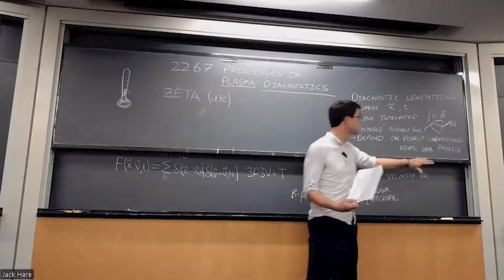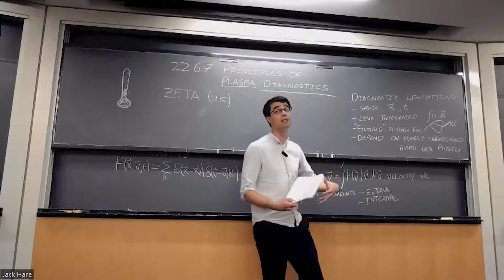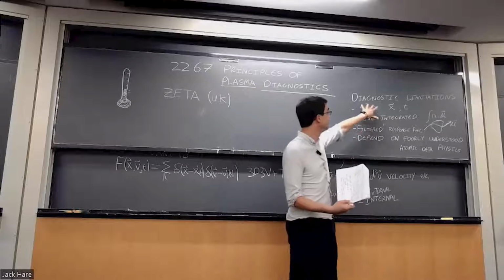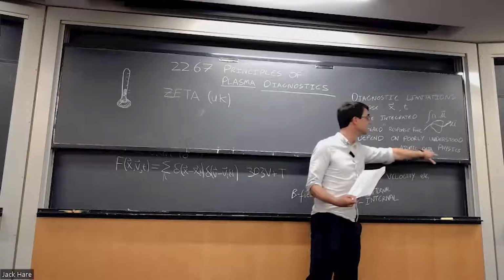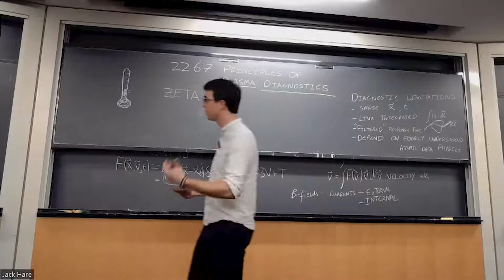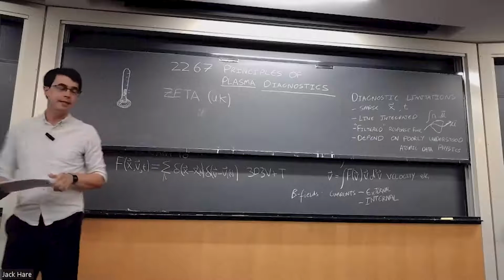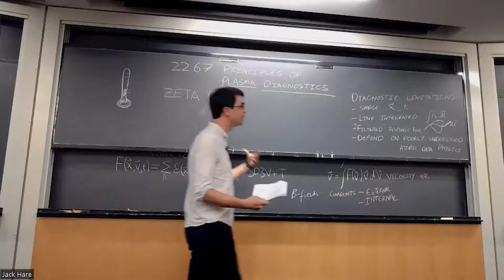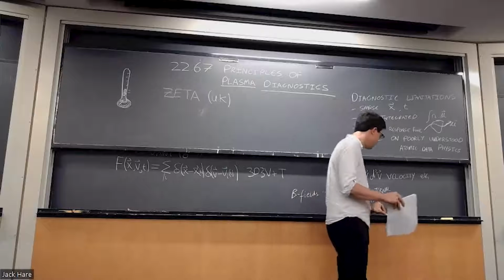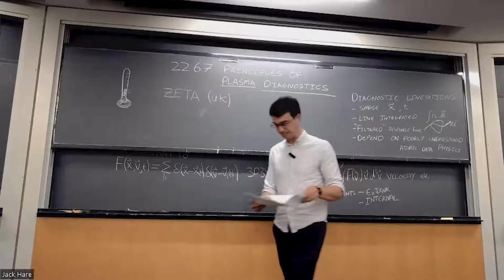But we should be cautious of this atomic data because it forms part of our interpretation. So we may not just have errors due to some of these other things. We may have errors due to how we interpret this. So we should always be on the lookout for, like, that looks weird. I wonder why that's going on, and see if we can check whether this is a model-dependent effect or whether it's to do with our diagnostic instead.